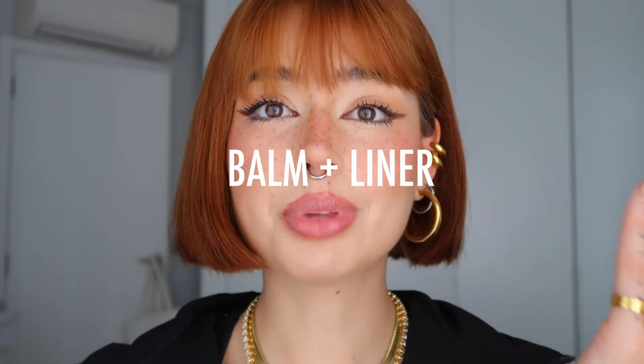Oh my gosh, this combo is like my favorite thing ever — it looks stunning! This is what I wear about 80% of the time in terms of technique. It looks so natural — not like super stained lips. They look hydrated, beautiful, and over-lined. You can play around with color of course — the darker you go, the less natural it looks, but it still looks amazing. You can get that Y2K vibe with a more brown liner.